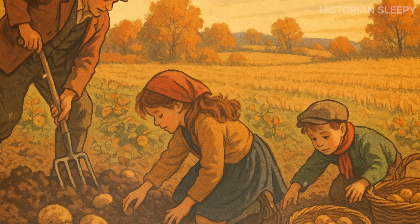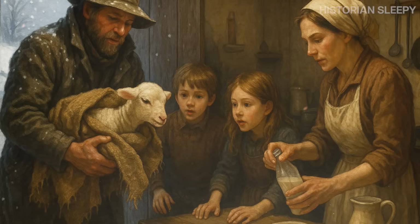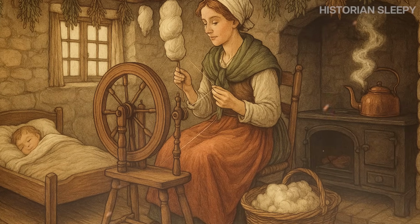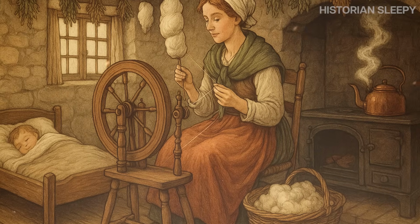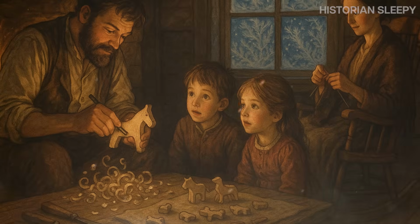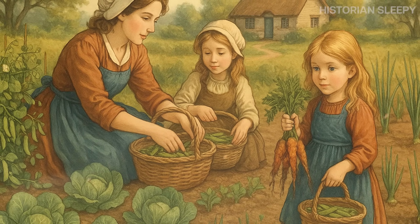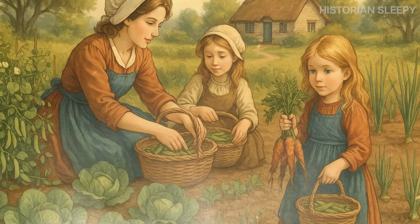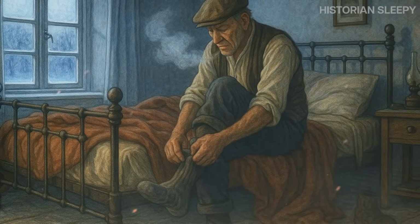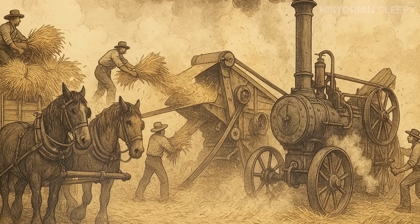"It's been a good summer," Emma says softly, her hands finally still in her lap after a day of constant activity. "It has," you agree, thinking of the healthy livestock, the productive garden, the promising grain crops waiting to be harvested. "We've been fortunate." In this acknowledgement lies a farmer's perpetual awareness that good fortune can change quickly, that next year might bring drought or disease or falling prices, but there's no point dwelling on potential difficulties. For now, there is this, the satisfaction of a summer well worked, the anticipation of harvest, the gentle companionship of decades shared with the woman beside you.